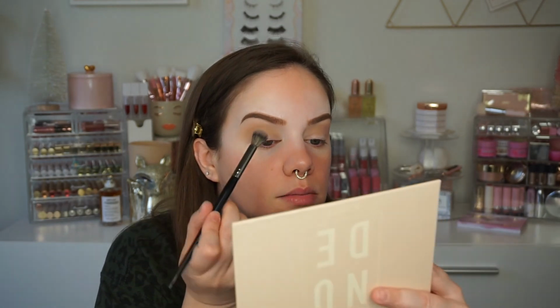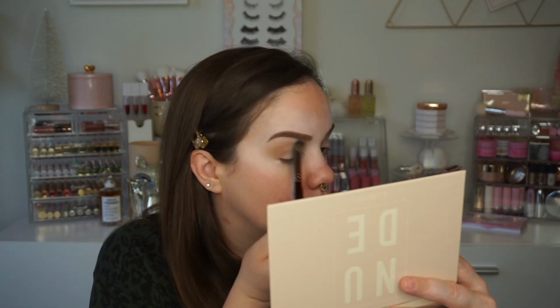I'm taking in the Nude, which is this lightest upper left-hand shade. It's almost like a light pinky nude, and I'm just going to blend this over top. I'm being a little messier than usual because I love when you do foundation after eyes, how you can just really go in, have more fun, and then clean it up afterwards. I think that's the best part about it. All right, looking pretty good.